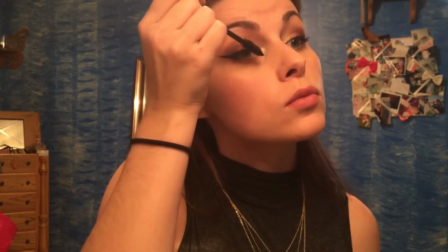Then you want to give your eyelashes a good curl. A thin coat of mascara. And now the best part, time for falsies.